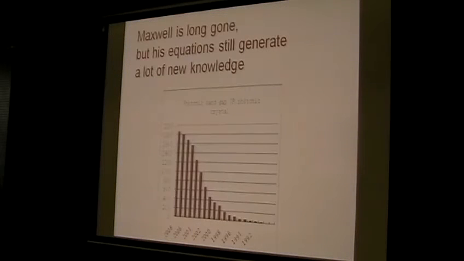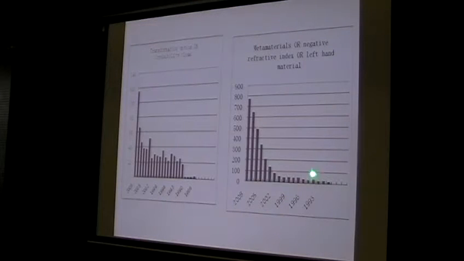Now, just to tell you that in fact Maxwell is long gone, but his equations are still generating a lot of new knowledge. This is something that my student just did for me a few hours before I boarded my plane. And I found it quite amazing that just on the topic of photonic crystals, you can see that they are still very active fields, generating almost 2,000 papers a year now. And metamaterials is a somewhat newer topic, and then transformation optics is again picking up. So these are very old stuff, but it's a kind of a new life if you have some new ideas that you can bring into it.